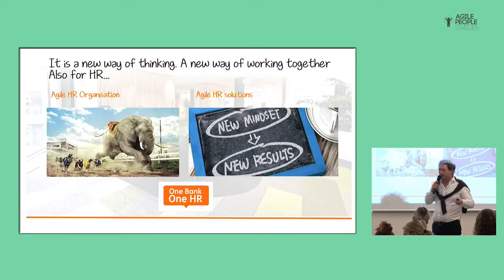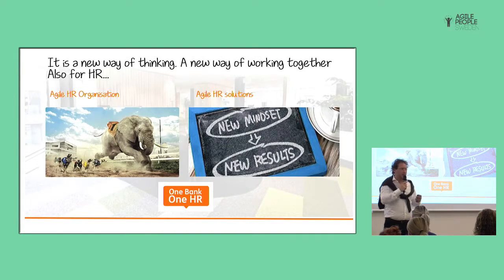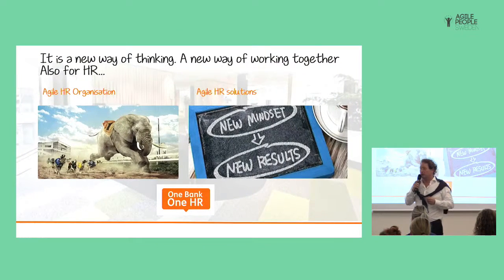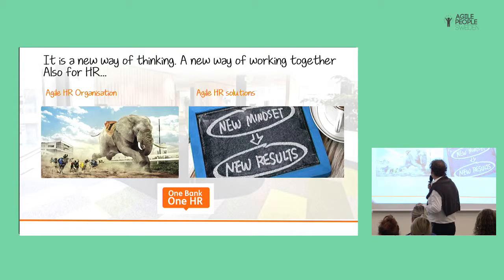On the 1st of December, the whole new HR organization and the Agile Way will go live. What we're going to work on, and already start experimenting with in a couple of test pilots, is which solutions can we put in place for ING to make it more agile? And we have challenges because we have labor regulations, we have labor law, we have still fixed contracts. The question is, should we have a labor agreement as we currently have it? We're bound to all kinds of old-fashioned HR stuff, which we are now going to challenge and say, do we really keep that, or do we want to change it in a new way?